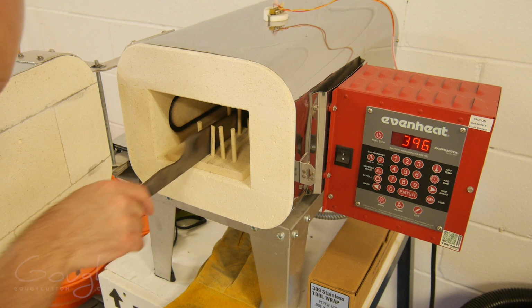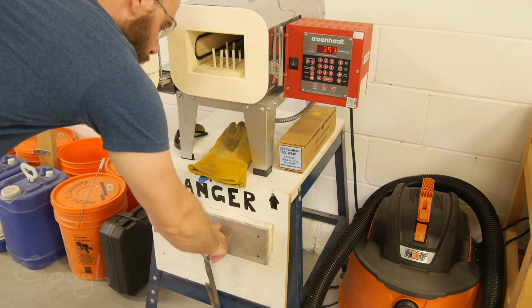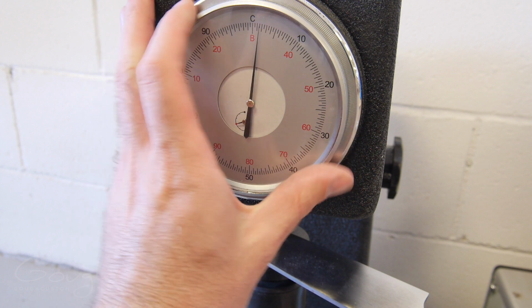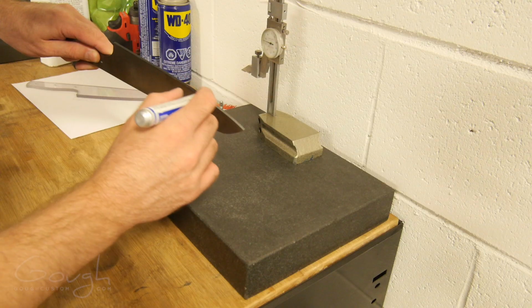After the blade is warmed back up to room temperature, it's time for the second and final temper cycle. After all those ups and downs, I clean the oxide layer off the blade with sandpaper. Then I can test the hardness. The tester shows 62 Rockwell C, which is perfect.